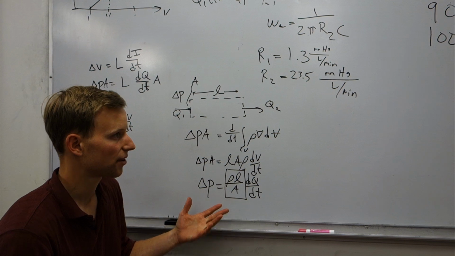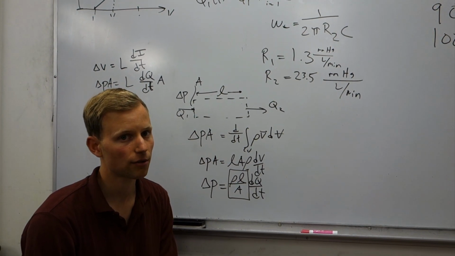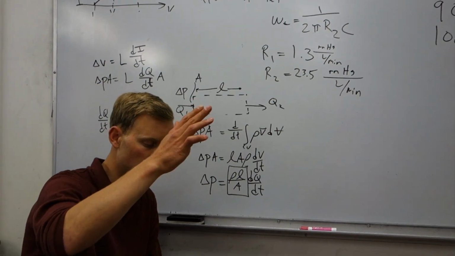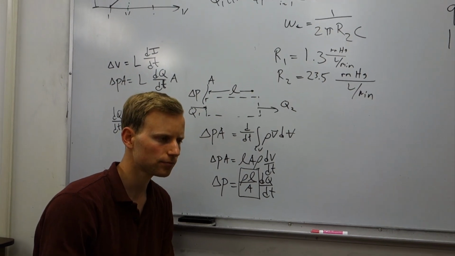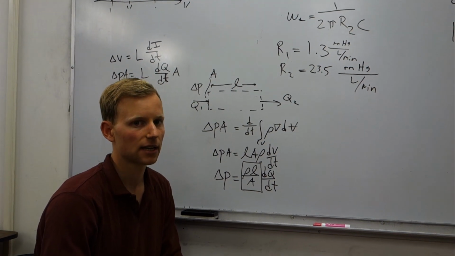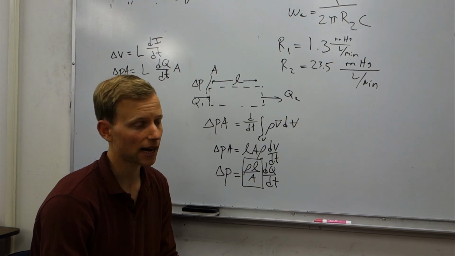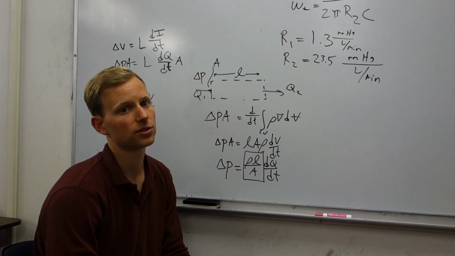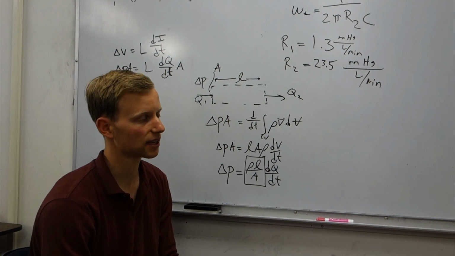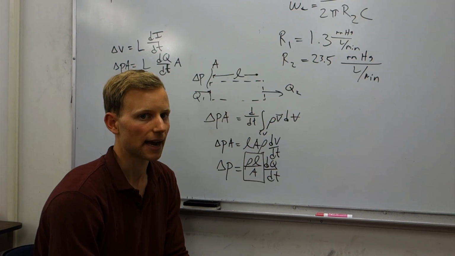We also keep in mind that the flow is not laminar during the whole flow regime, during the whole experiment, during the systolic phase of the heart pump. So we would have to think about a better way maybe of relating delta P with Q. And if we did it a different way, if we had a quadratic equation for that, we wouldn't be able to use this circuit analogy. So this is where the analogy sort of reaches its limits. If we have any sort of turbulent flow, we can't be modeling that very accurately.